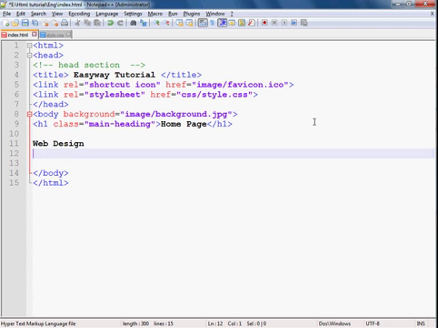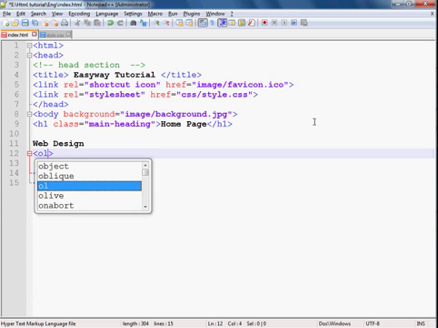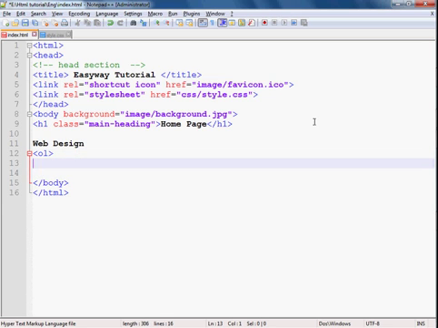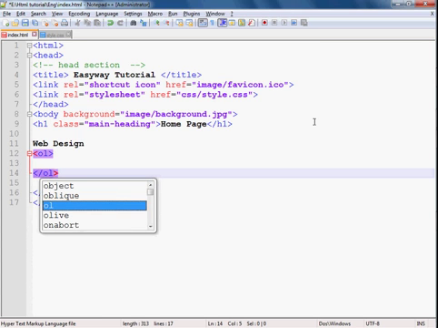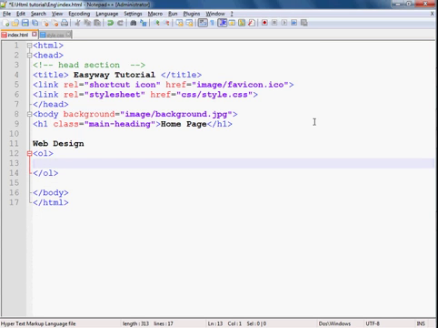For this listing I need to create an ordered list. The tag for the ordered list is OL. OL stands for ordered list. This is of course a paired tag, and inside this we need to define our listing, and all the list items we can create using the li tag. Li is simply list. Inside this we can define our listing elements or contents.